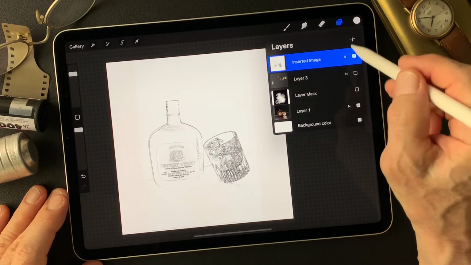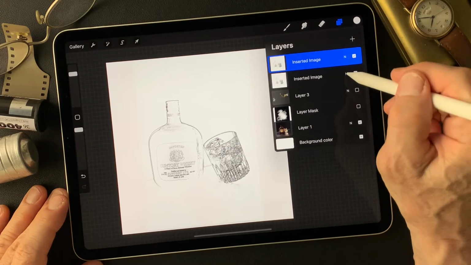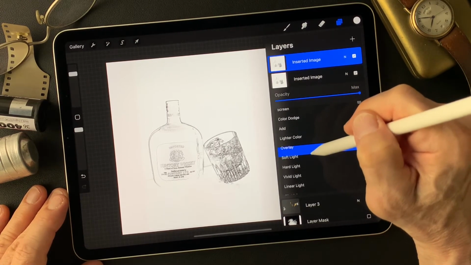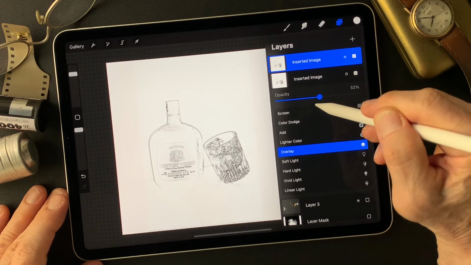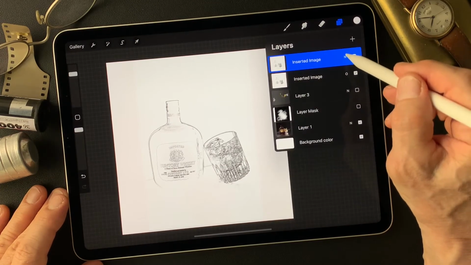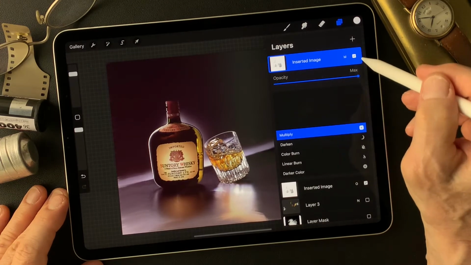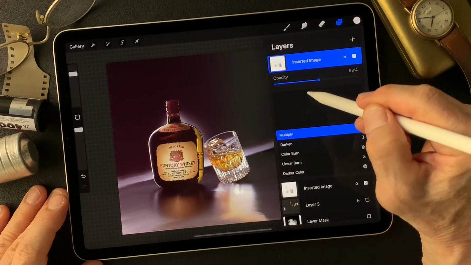Now I'm going to duplicate, then change the layer mode from normal to overlay, then opacity down to 50. Let's see, I'm going to change this layer mode also to multiply, then go to 50%.